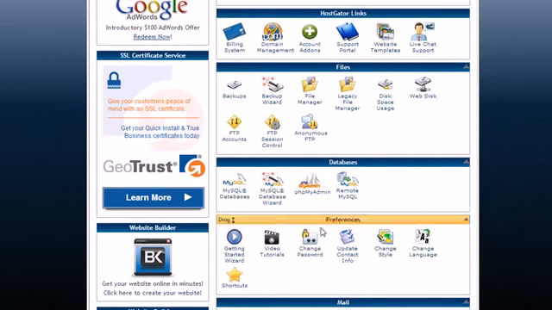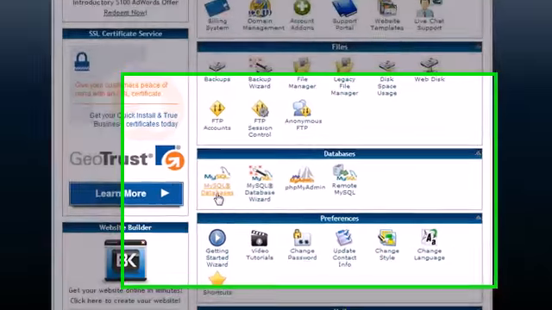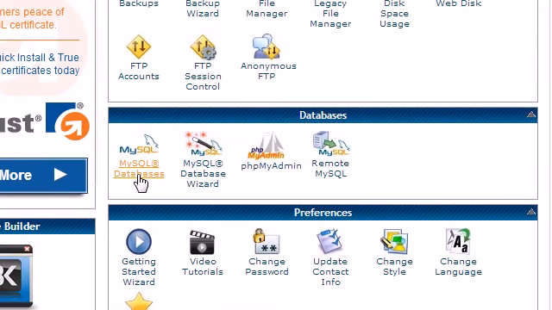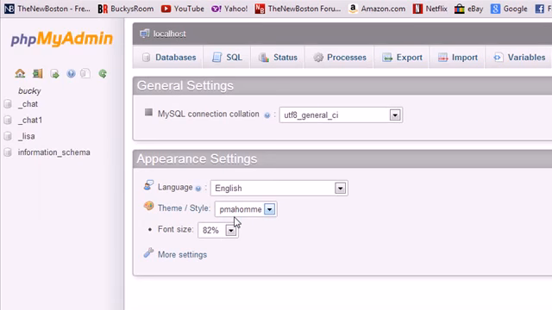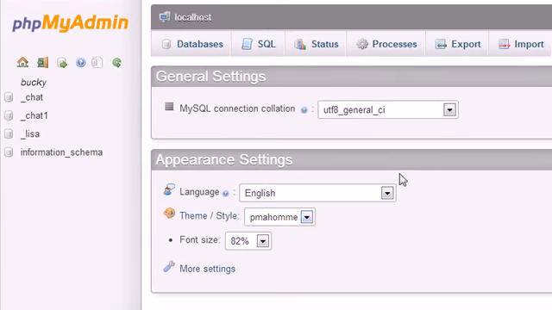Go ahead to your cPanel, and instead of the database section, which is where we created the database, we now have to add the table to it. So you manage all your tables in phpMyAdmin, so go ahead and click that. You can actually do this through code, but this is a very easy way. This is how people typically work with their tables. It gives you more of a visualization instead of looking at the command line.